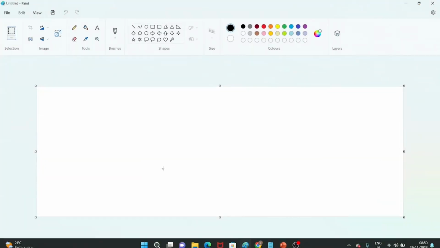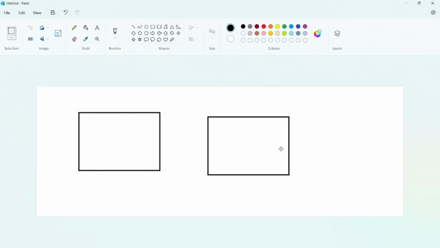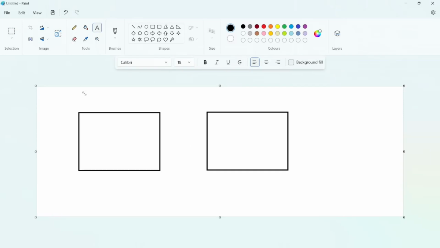Let's say we have two machines. This is VM1 and this one is VM2.